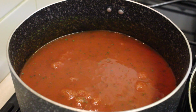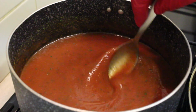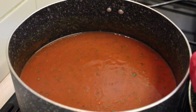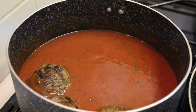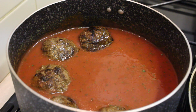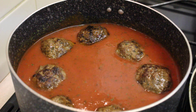Right, so it's been a couple of minutes. The sauce has been on, just simmering away. I'm going to turn it down to the lowest heat possible, and then just give it another little mix. Right, so that's fine. So I'm just going to go ahead now and take the meatballs out of the frying pan and add them to the sauce. Like I said before, the meatballs are brown on the outside, the middle of them are still raw, okay? So when they go into the tomato sauce, that's when they're going to actually cook right through. So like I said, I've browned them on all of the sides, and then I'm now transferring them over to the sauce.